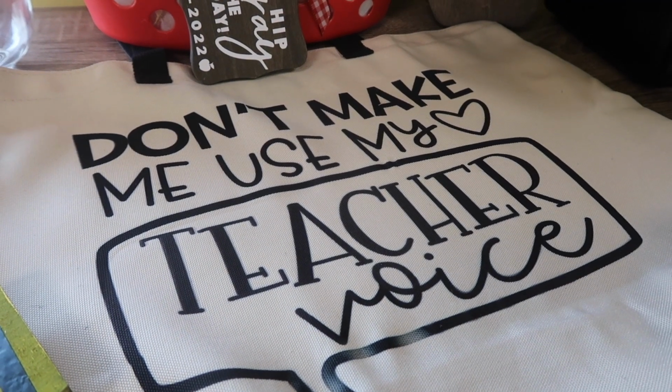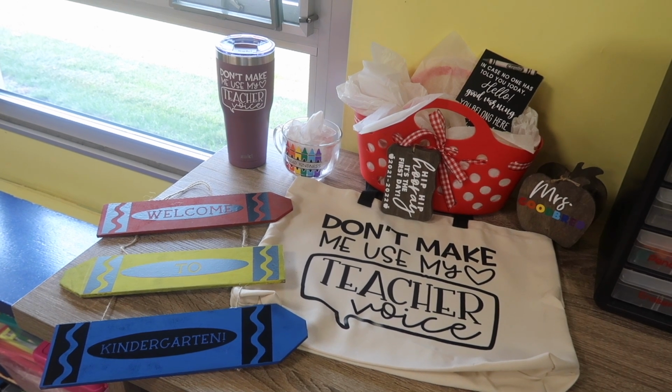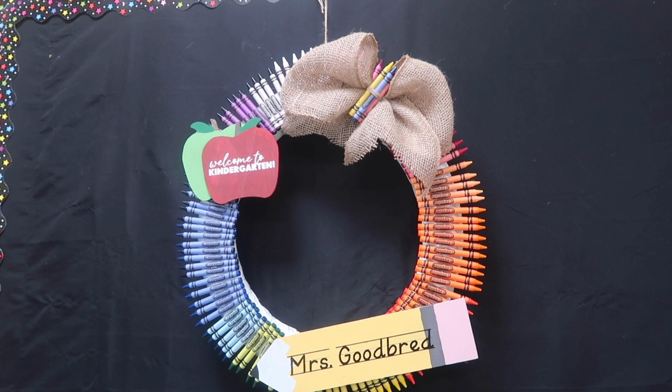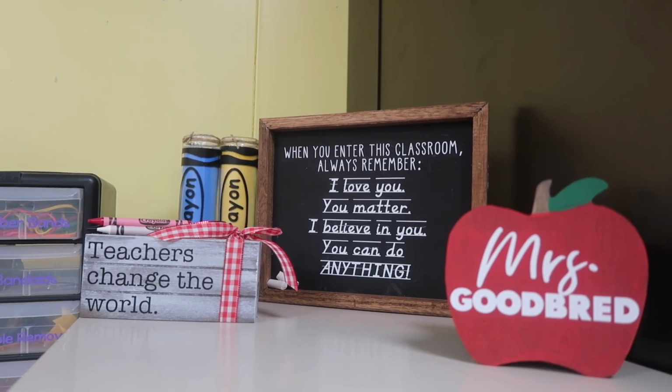I combined it with the items that I recently made in a teacher gift video. These are all Dollar Tree DIYs, so if you missed that, I will link it down below. I sprinkled these all over the room so that it was decorated and ready for the reveal.